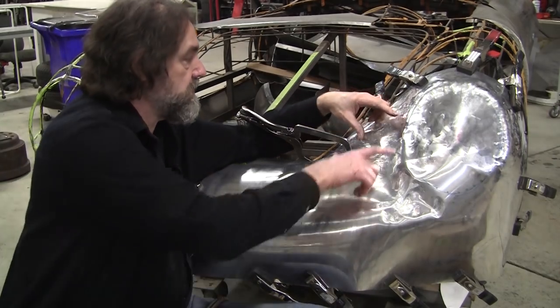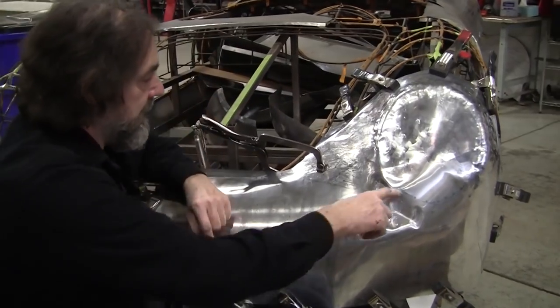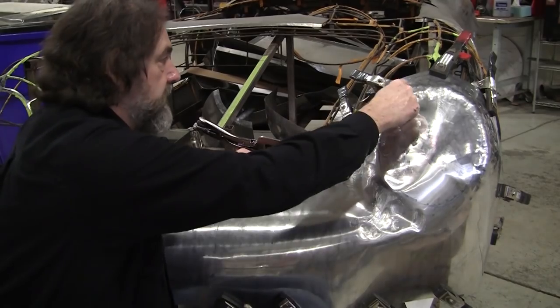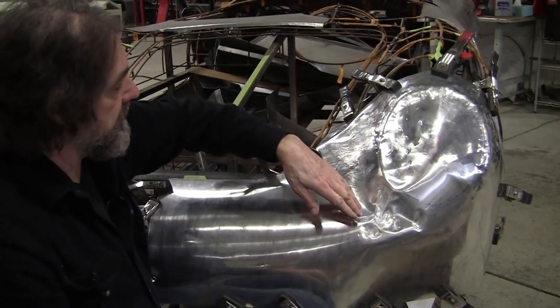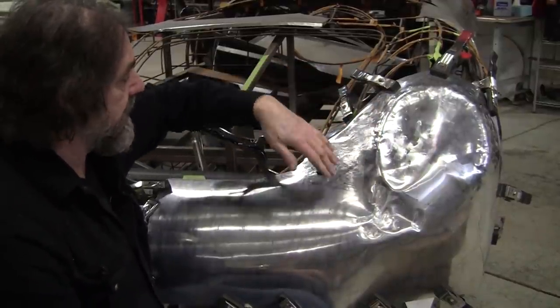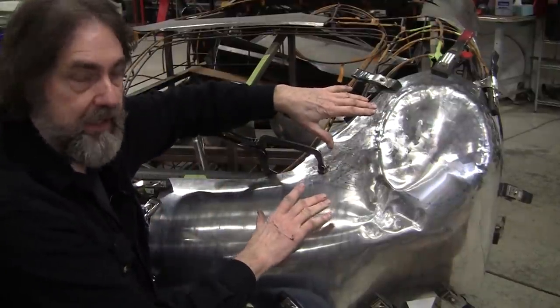Now, you can do it also by making it in a separate piece. So if you made this in a separate piece, like if you had a seam over here and a seam over here, then it becomes an easier problem where you just stretch this edge and you stretch that edge, and the valley, you don't do anything, and the valley will stay in.